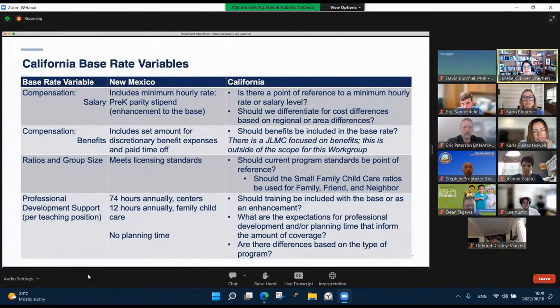So thank you for reminding us of that, Verlinda. Okay, I'm going to put a pin in the compensation for salary piece. We've unpacked a few things and there are a lot of questions, and you can see how these do get related to one another. Just a quick one on benefits, and I'm presuming this is going to be an easy point of agreement, but I'm wanting some recognition that benefits are included within base rates, or some way of addressing benefits. Is there anyone opposed to making sure there is some reflection of benefits in anything established for the base?